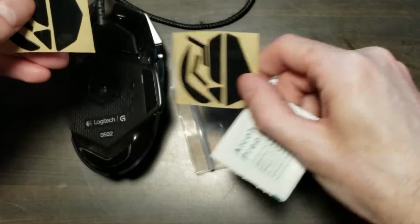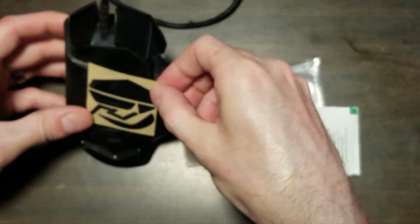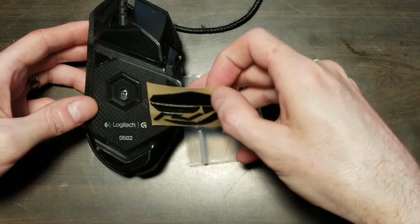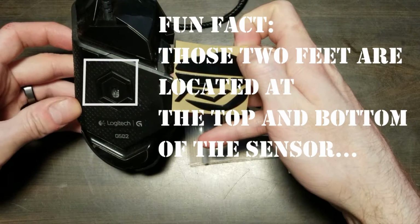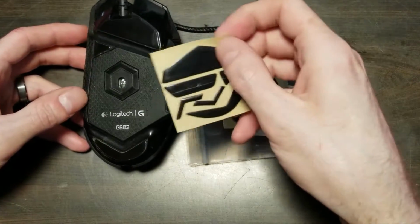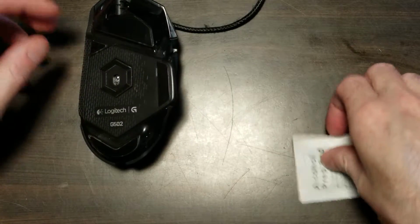Looks like there's a bit of a crease on this one. But these look to be the right size for the most part anyway. They look like they're all here. Looks like I have two extra little pieces right there. I don't see where those would go at all. So I guess I get two little free extra pieces. But that's okay. This probably fits more than one mouse. But I have two sets of these, so that's freaking awesome. But it took 2 years for these things to fall apart.